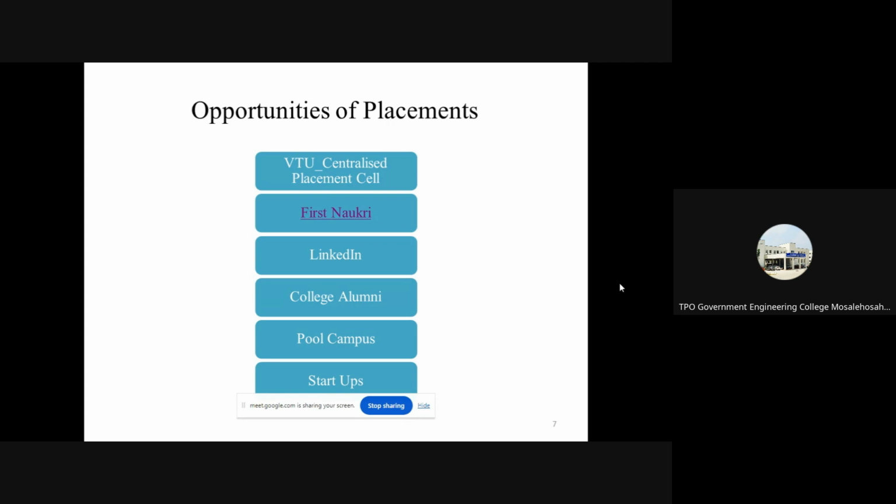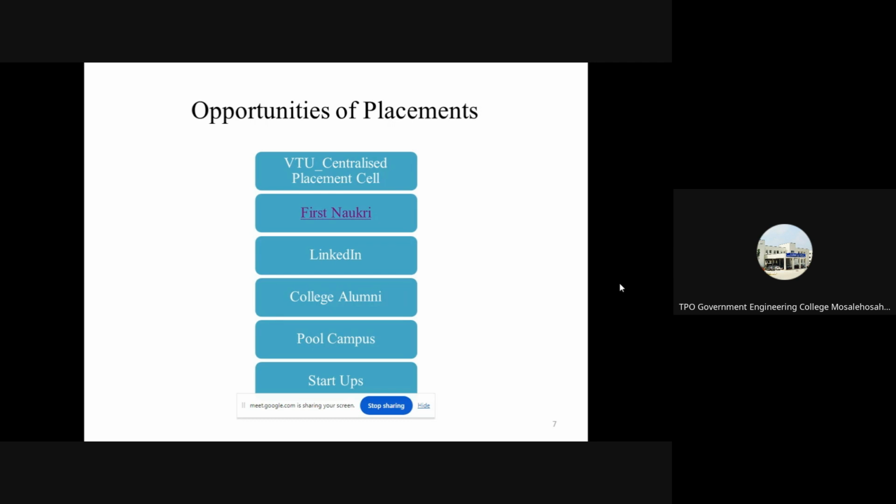And obviously we had LinkedIn, good connectivity with all the company HRs and the company managers, which can be used. And very important is the strong alumni. A college which has a good rapport, a good connectivity with the alumni, can tap into their positions, can tap into their expertise. It can be for the invited talks, it can be for the references for jobs for the juniors. So the college alumni play a very important role in the placements.